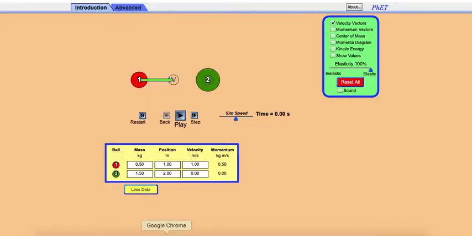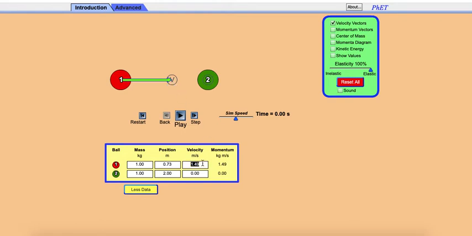Okay, so let's take a look at this here. We want to change the mass of both of them. We'll just make them 1 kilogram. And the position is fine. That'll change if we change this around, right? But we want 1 dimension, so I can't move it up or down. They're just going left and right. And that shouldn't really matter much because we don't have anything lost in the system since it's 100% elastic. We can change the position by this or by clicking and dragging. We can change the velocity of the ball by changing this or clicking this vector and dragging it forward or backwards. You see those two are kind of linked and they drag along.